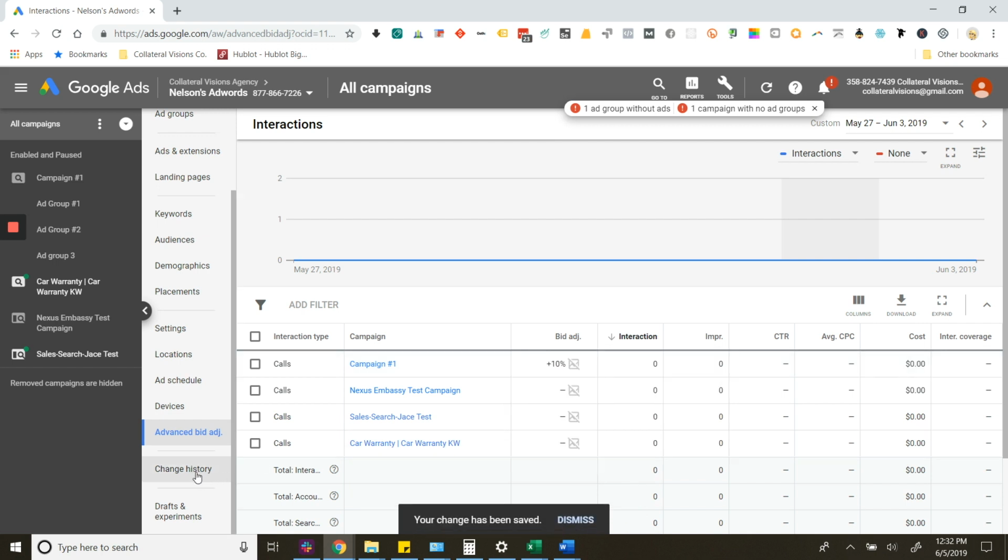I just wanted to give you an overall insight of how to navigate the dashboard and where to find certain menus and certain things as we go through the course, so that you have an overall comfortability with the dashboard. Because to be quite honest with you, that's probably one of the most difficult aspects of Google Ads.